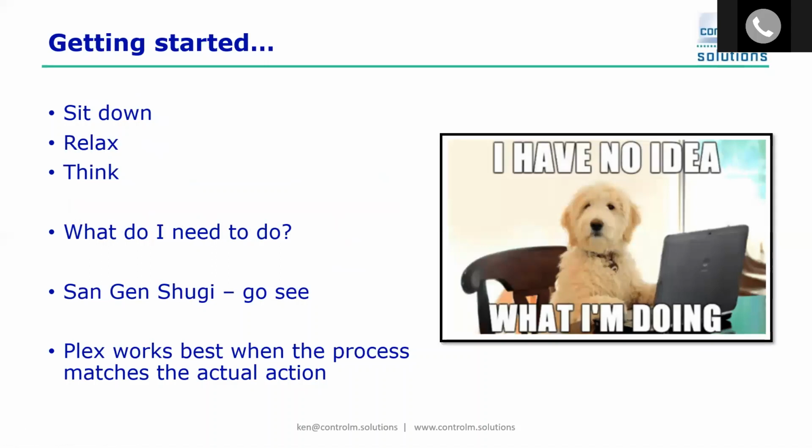So how do we get started when we're trying to design a system in Plex that matches what we do, best fit for us as a company? It's important that you sit down. There are times when you should charge into the fire with the flag raised. This is not one of them. You should really sit down, relax, grab your drink of choice, a coffee, tea, or scotch, and think, what is it that I need to do when it comes to setting up production in Plex? What does my company do, and what can Plex do for me?